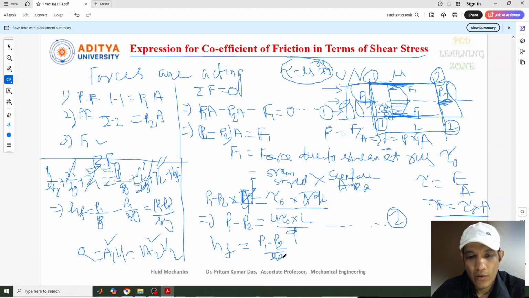This is equal to another equation we got while deriving in the previous video lecture, Darcy-Weisbach's equation for the frictional loss, or major loss. That one we also know: 4 f L V square by 2 d g. This is Darcy-Weisbach's equation. You can call this equation 3. Now we just need to solve this equation, that's it.